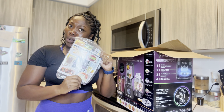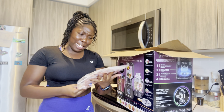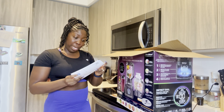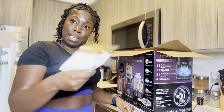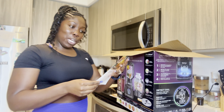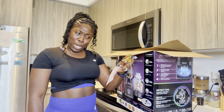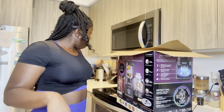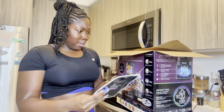Oh, it's cute. It has like a little pamphlet and it says 10 quick and easy recipes. What? Your girl always looking for a little recipe. Hold on. This thing said pineapple mango margarita. You know I like a little drink in my system. So here. Okay. This is what's in mine. Oh, it tells you how to go from start to finish. It says start, sense, blend, enjoy. Add liquid alerts. It tells you if there ain't enough liquid in there, that thing look dry, add a little more liquid. Yeah, let's get into this little recipe book. I'm so excited.